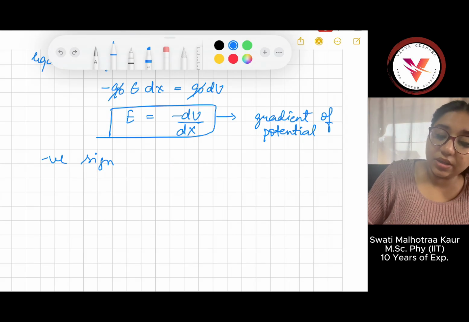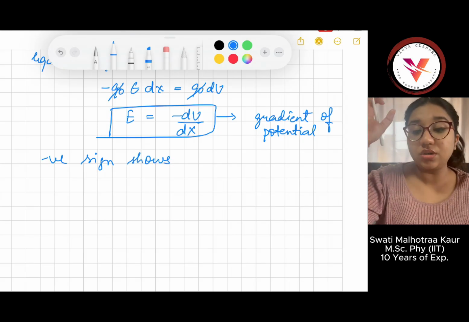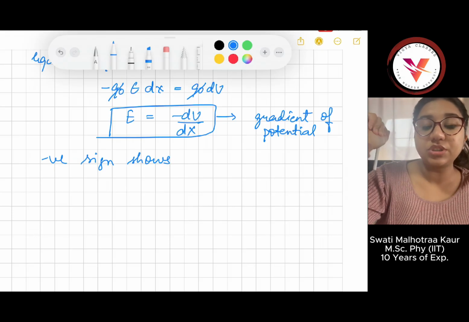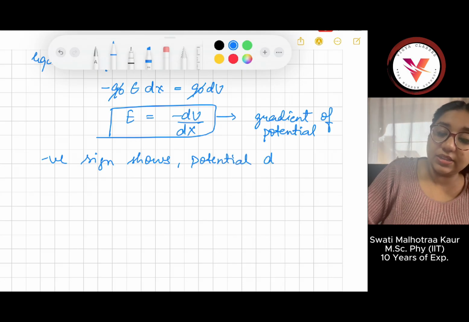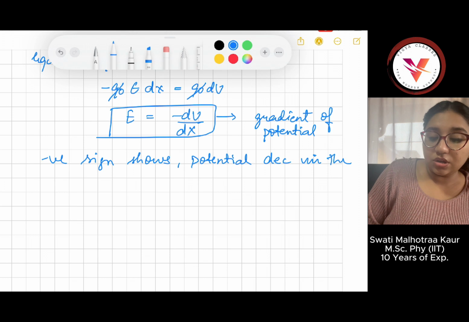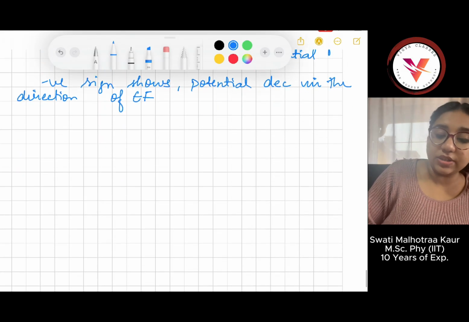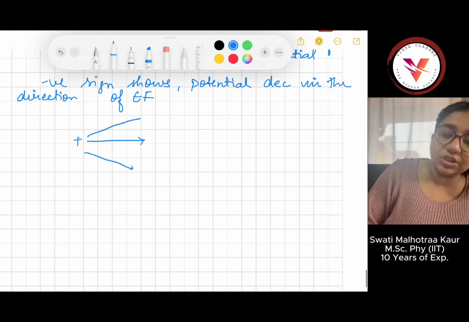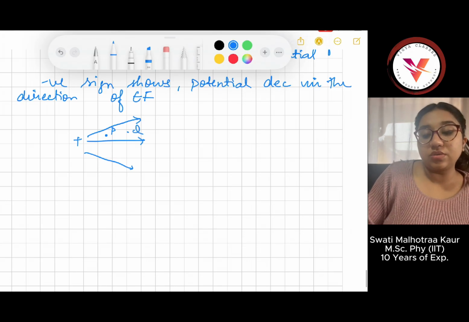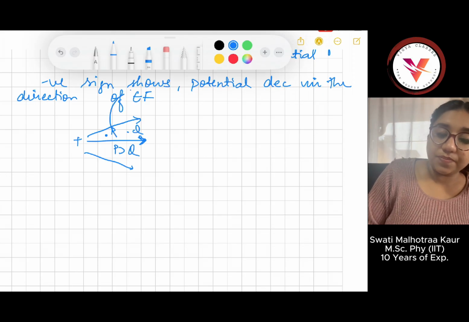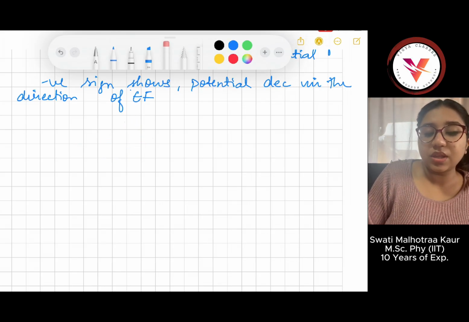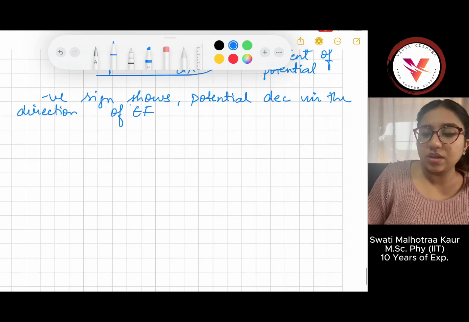basically, a very important thing, that the potential increases in the direction opposite to the electric field. Or we can say potential decreases in the direction of the electric field. Important one. For example, this is a point charge, the electric field is going in this direction, there are 2 points P and Q. So in the direction of the electric field, potential decreases, therefore P is at a higher potential than Q. Okay, so there is one numerical on this in NCERT. I think it's an example.